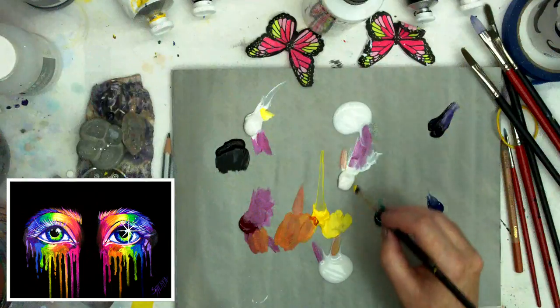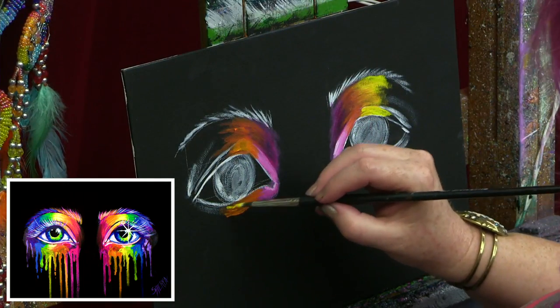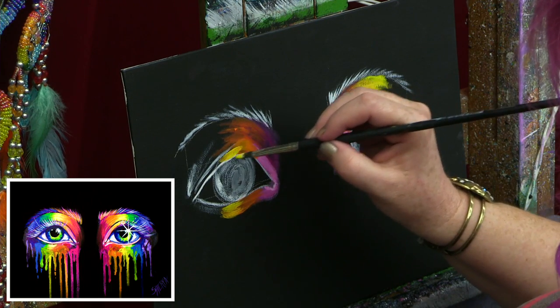That first run of color. And then we'll come back and work it. Yeah. Well, while you're working that, I was wondering.